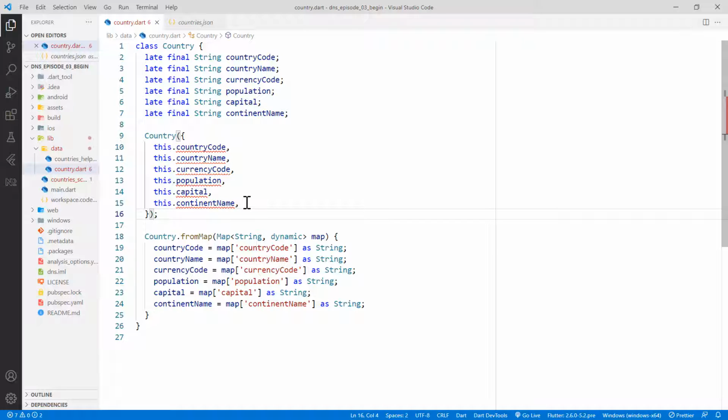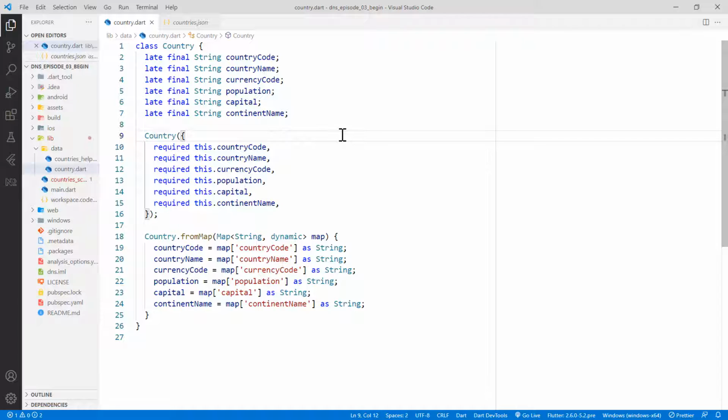And we cannot allow optional parameters here, as currently all fields are non-nullable. The solution here is just adding required before the parameter. So now your parameters are both named and, well, required. Okay. Now the country class is complete.